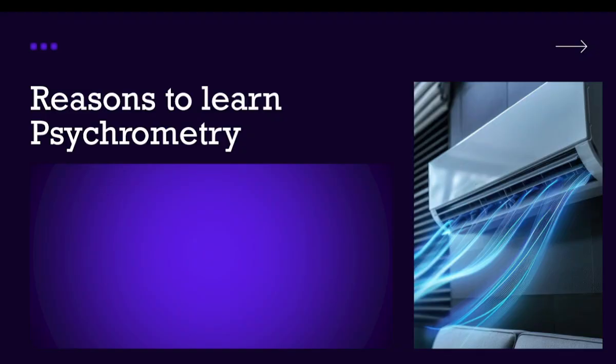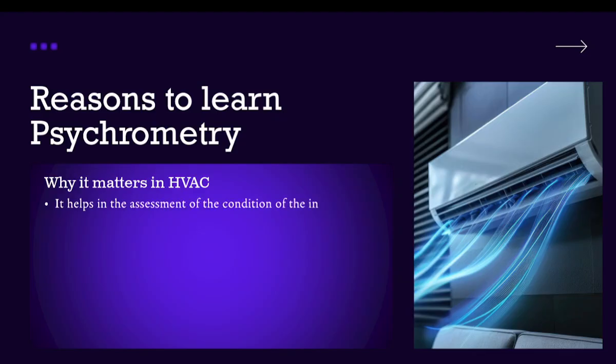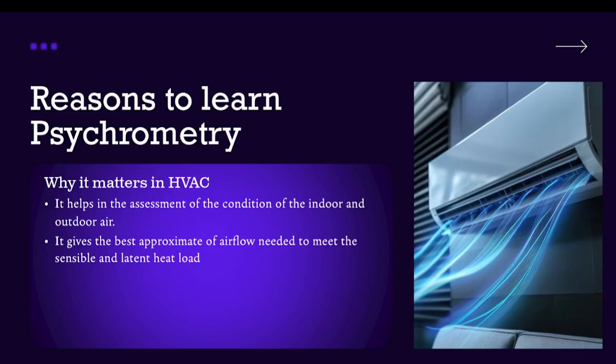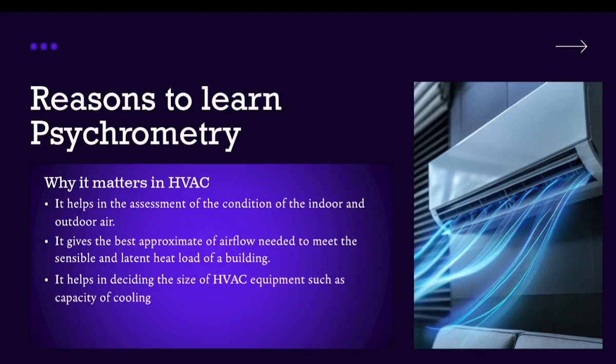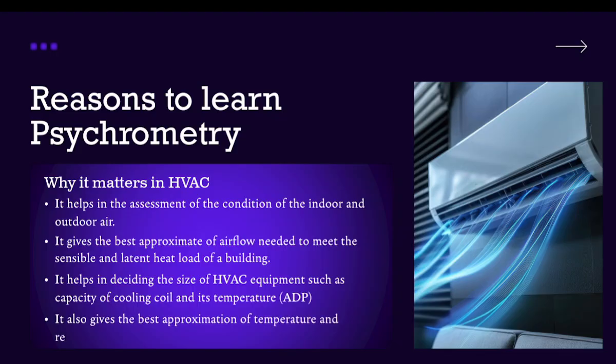Reasons to learn psychrometry. Why do we learn psychrometry at all? Why does it matter in HVAC design? It helps in the assessment of the condition of the indoor and outdoor air. It is very important to know the conditions of indoor and outdoor air before designing the HVAC system. It gives the best approximate of airflow needed to meet the sensible and latent heat load of a building. Suppose we have found the heat load of the building, then we have to find out how much air and at what temperature we should supply so that it meets the required heat load of the building.